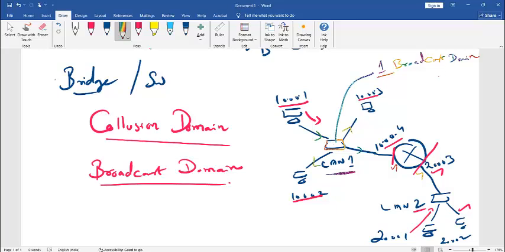One broadcast domain for one switch, which means all the ports of the switch are in one group, one LAN. That is why when a broadcast comes from one computer, it can go to every computer in that LAN because they're all in one group, one broadcast domain.